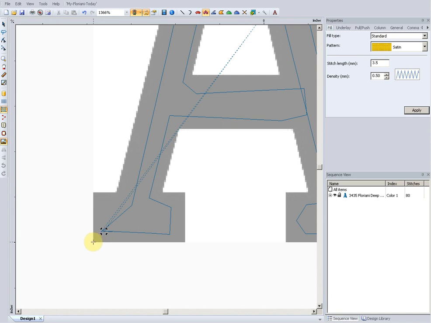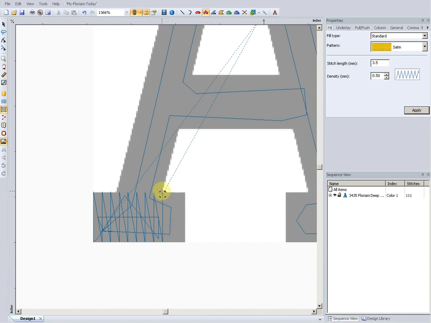So the classic column, I'll show you how that works. We're going to plot four points here. Just like that, I'll right click, and that forms a column stitch, and the stitches go in the direction that I plotted the points. So this was my first point, this was my second point here. That direction actually determines the direction of the stitch throughout the rest of the column. The third and fourth points determine where that column ends. So that's the way that tool works.